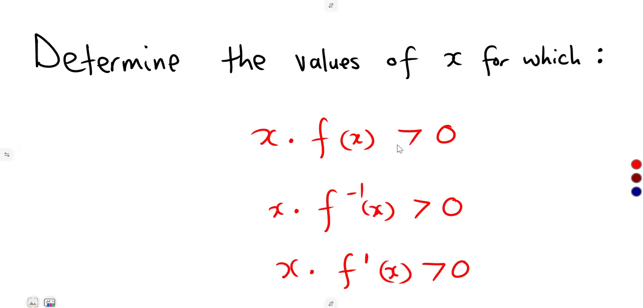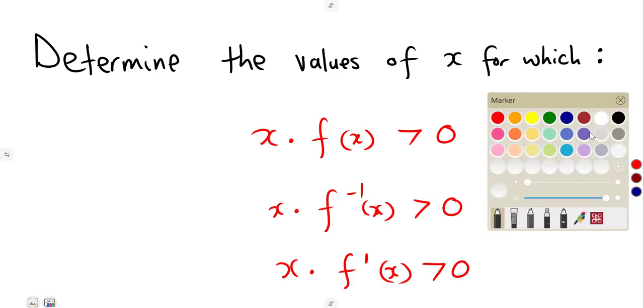So the idea, guys, is still the same, just like before. For us to get values that are greater than or less than 0, you just have to consider the product of the two. A positive and a positive, or a negative and a negative, is where it is greater than 0. A positive and a negative, or a negative and a positive, is where it is less than 0.